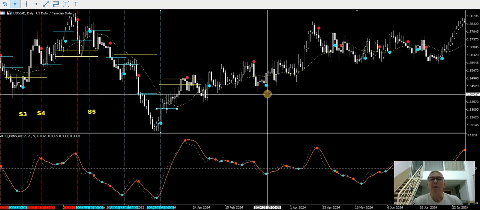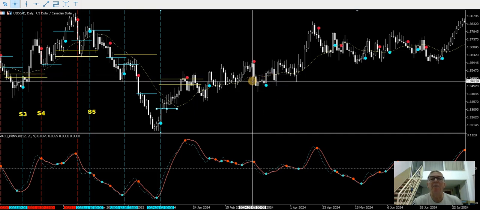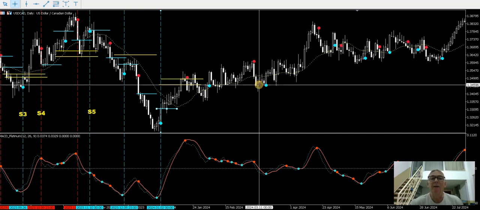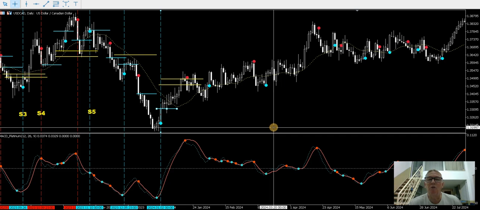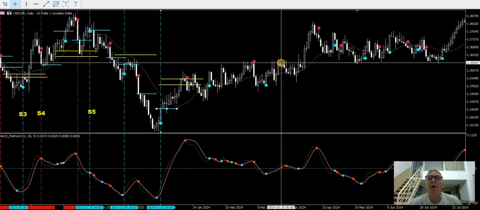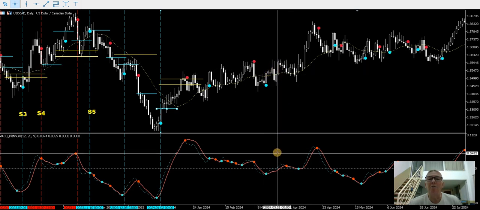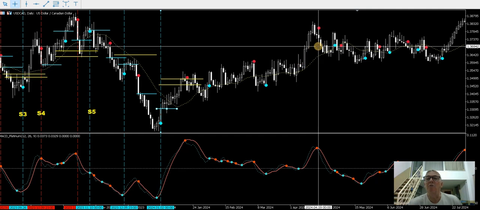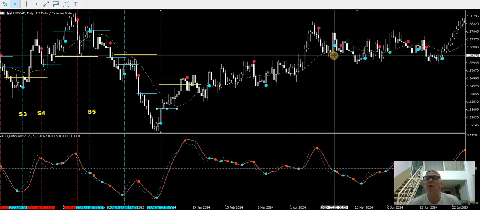Buy here. We're already on the wrong side of the 20 moving average, as we were just about there, even though we opened below it, which is a little bit tricky. All right, buy here. As I said, it's above the 20 moving average, so we lose that, but we've still got the MACD platinum, the 0 level. So a couple of candles up here, anywhere in there, as soon as it goes through the 0 level, we're closing half, putting a stop in place. So that's a winner. Next signal's this sell here, close below the 20 moving average there, can't lose.